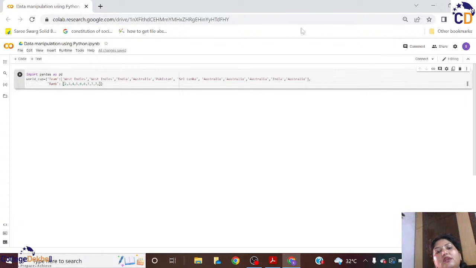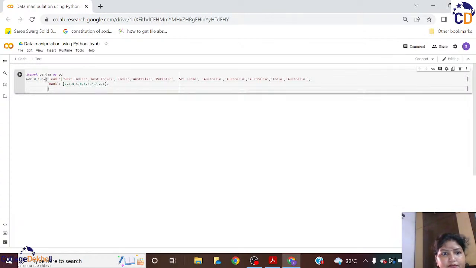It's 1, 2, 3, 4, 5, 6, 7, 8, 9, 10, 11. So 11 pairs you have developed, right? So here also you are going to insert 11 values, 1 to 9, and then 10 and 11, right?